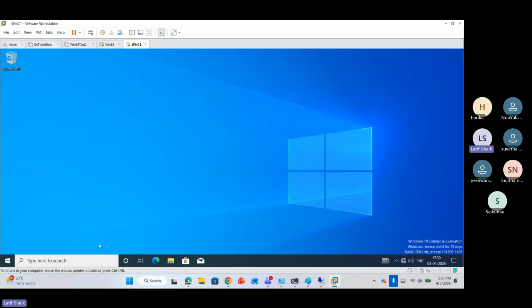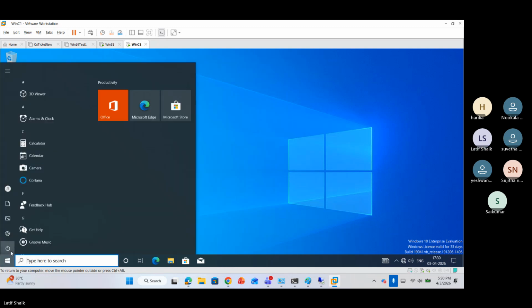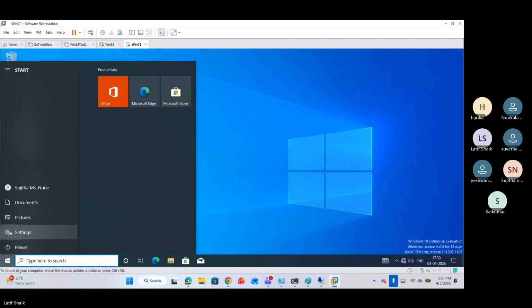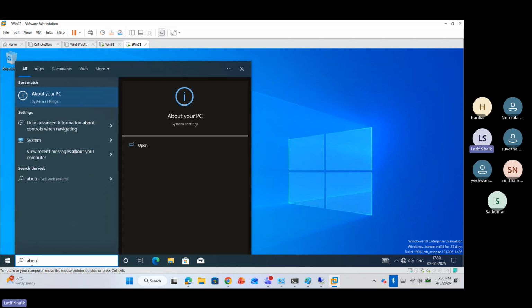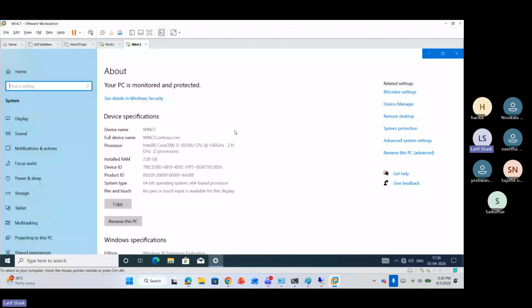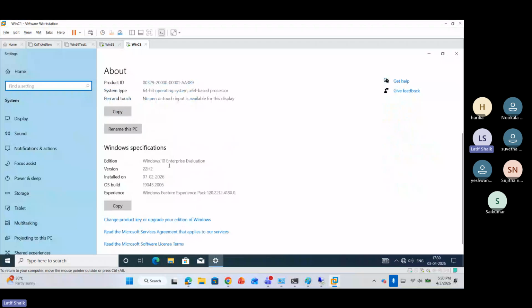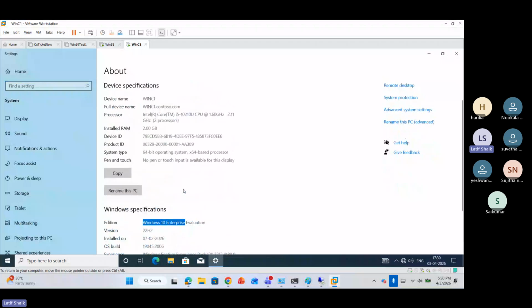Let it show properly. About your PC, it is a domain computer, Windows 10 Enterprise Edition, a desktop system.